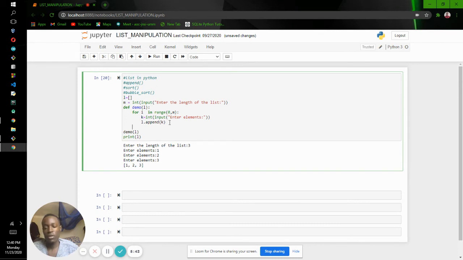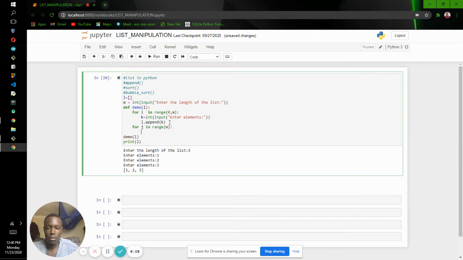If the first value is greater than the second value, you can swap. So let us implement that. I'm going to use two for loops. So for j, let j be our loop variable, for j in the range of m. When you say range of m, you can say from 0 to m, or you can just say m.